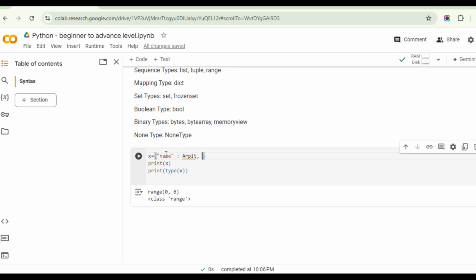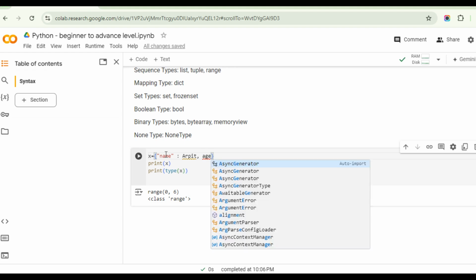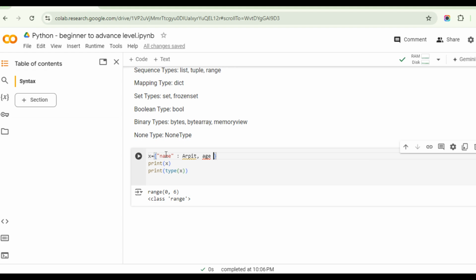I'm taking a name as Arpit, and let's take another, the age. On execution of age, these are put under inverted commas. So like this we are executing all these data types.